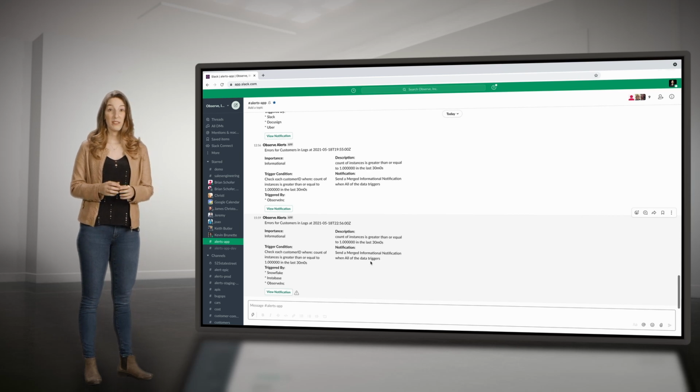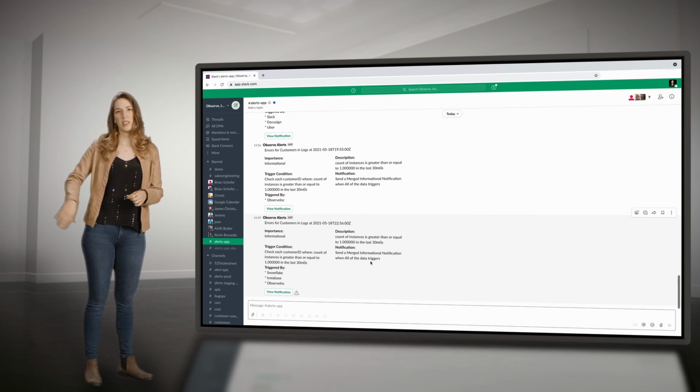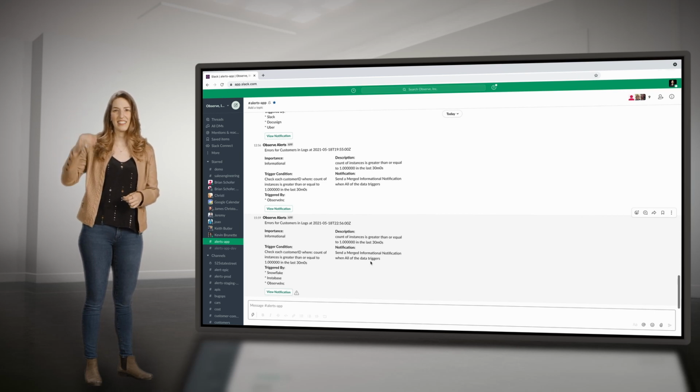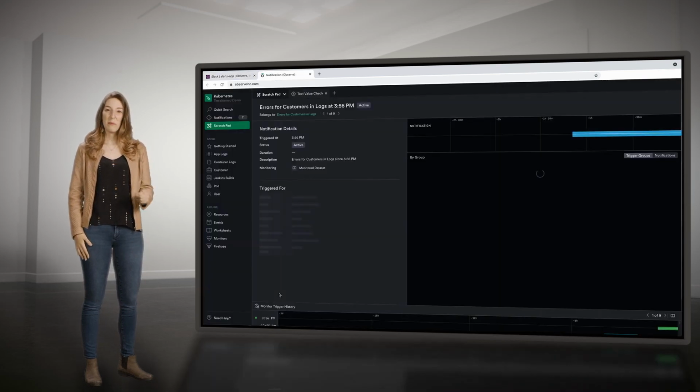One of the key properties of alerts in Observe is that they leverage GraphLink to provide context around the notification. And in this case, even though we don't have a lot of errors, we seem to have a subset of customers who are experiencing a high error rate. And this could lead to some poor customer satisfaction. So let's dive in. Now I'm in Observe.